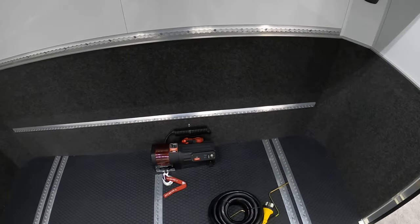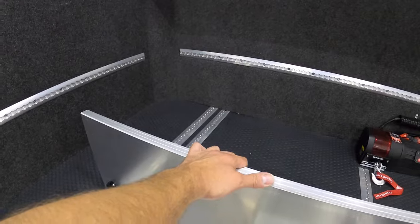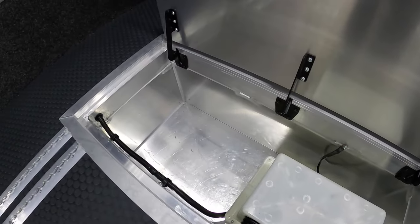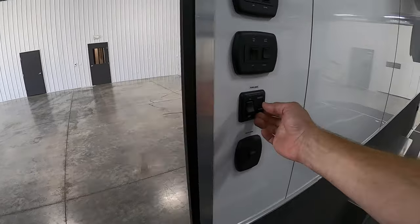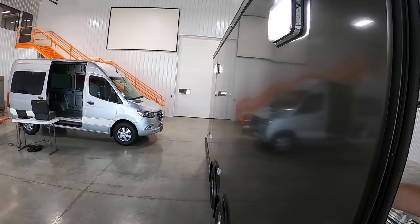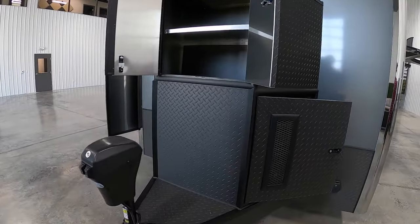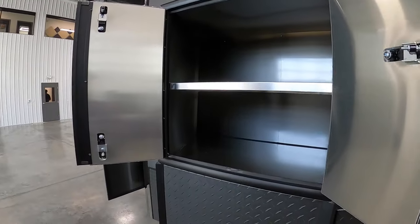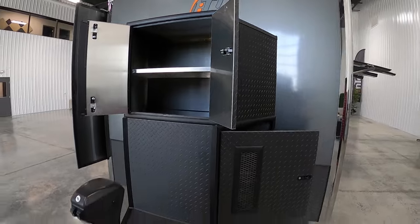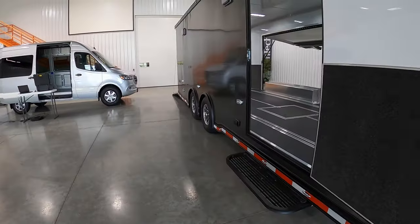Down here, instead of putting the battery out on the floor, I recessed it into the floor for more storage. I went with really big scene lights, and they're dimmable, which is nice — it's not totally crazy on the outside, but I don't want it to be. Another thing I did different on this trailer is the box in the front. I just had one before, but since I lost the cabinets on the inside I decided to add something out here, and it came out really nice. Of course, you've got the black anodized trim, which makes it look very stealthy and very clean.